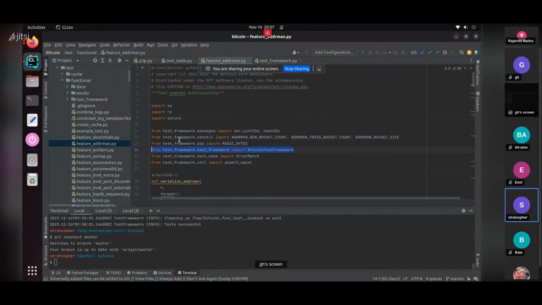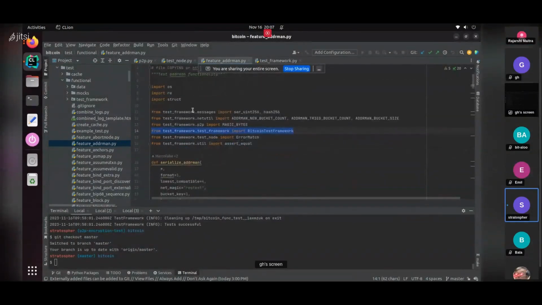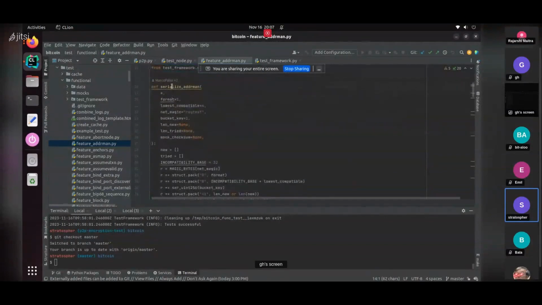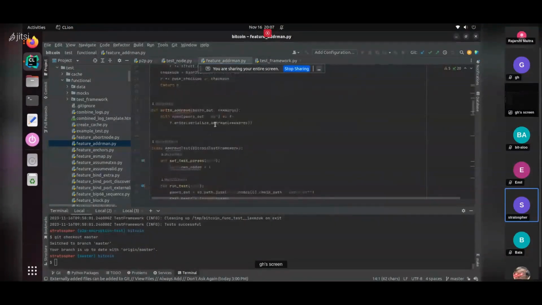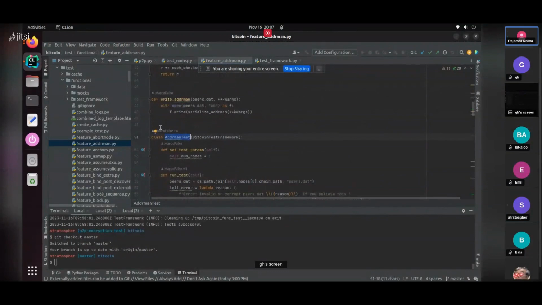Yeah, each is individual, and you can see that all of them have the same kind of format. There's a lot of imports, and there's some function specific to the test. They write the test by subclassing something called BitcoinTestFramework. We'll check the implementation of this, but the framework has certain functions you have to override. Normally it's always set_test_params and run_test.